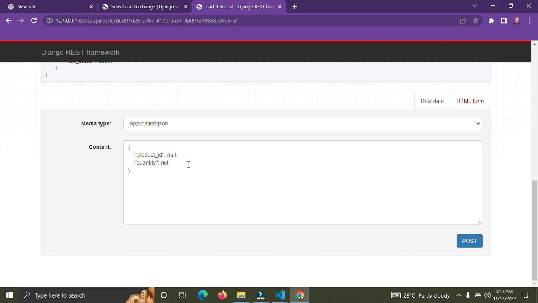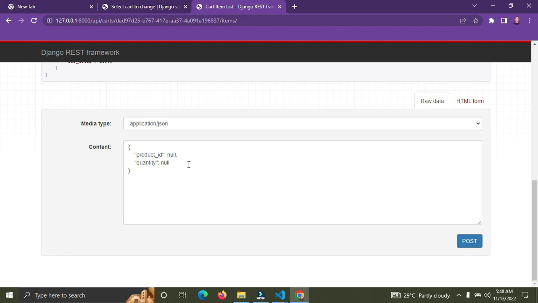So what we need to do now is this. We want to work on our save method, understand? So let me explain how it works here. Let's assume we have a particular cart item in the cart, and we try adding that same cart item again. We don't want to have two instances of a cart item in a cart. If the cart item already exists, we want to simply update the quantity of the cart item. So if the cart item does not exist yet, we want to create a new cart item. You understand? So that's what we need to do right now.